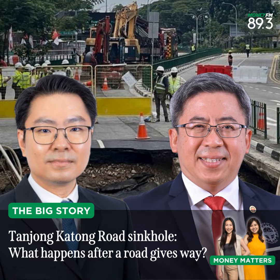I actually have contractor clients doing very similar pipe installation works to what is going on at the Tanjong Katong workplace. And from the news from Marine Parade some time back, we also had another flooding incident at the exit from ECP to Marine Parade Road. That was just a few months ago. But in all these cases, we thankfully didn't have to read about the driver getting seriously hurt or mortally wounded, and hopefully we never will. But there was potential for serious harm, I think, to the driver in the Tanjong Katong sinkhole case when the car went in. So I guess we just have to wait and see what happens after investigations.